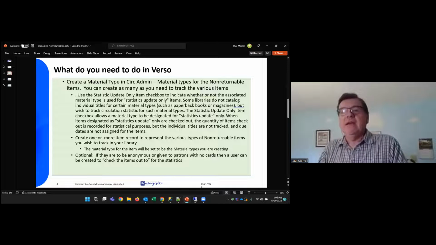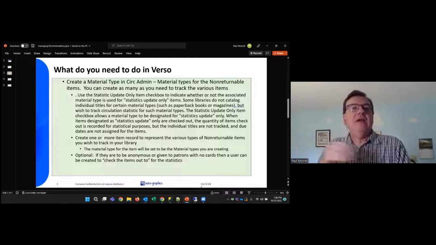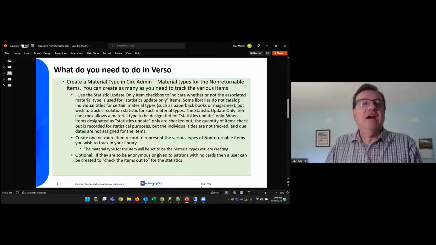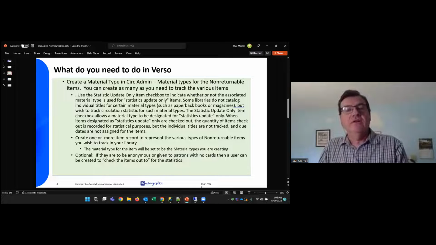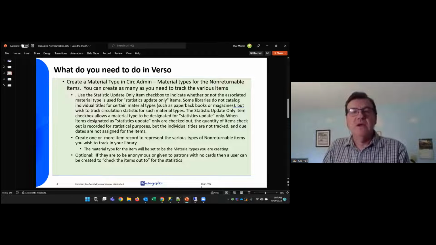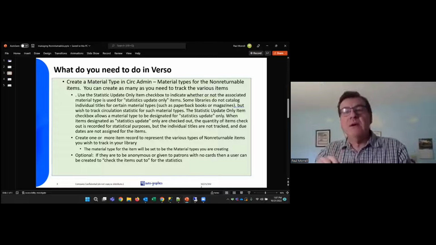You can create separate material types if you want to, because remember, you may need to identify them specifically, because your statistical reports will give you breakdowns of material types and the circulation of those items. So you'll be able to get your statistics on those. So if you want to have one material type that just says non-returnables, that's fine.